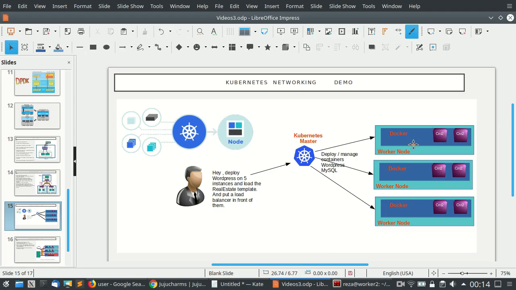Also, the networking system within Kubernetes has the ability to create virtual overlay networks on top of the existing layer 2 or layer 3 network to provide connectivity between the containers.